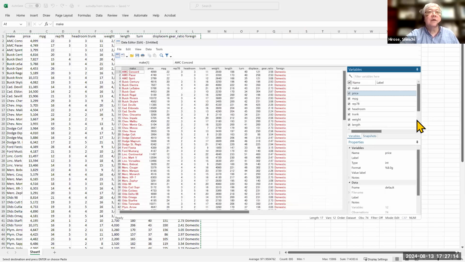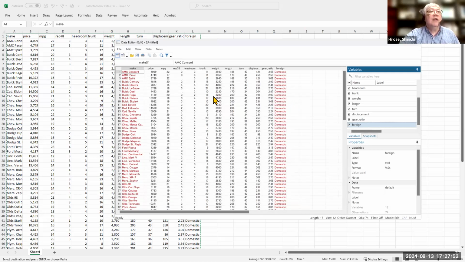If you check, for example, the term, then it is byte, which is a different type of variable. Weight, integer, gear ratio, float, and foreign, whether the car is a domestic car or a foreign car. This is string, which is the letter, text information.